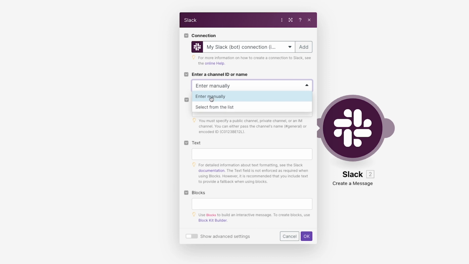Whenever possible, I'd recommend entering the object's ID manually. The ID is a fixed value that won't change, so it's more precise and reliable than a name that might be updated at any time. If you need the ID of something in a web app, you can often find it in the URL bar. But if you can't find the ID, then selecting the item from the drop-down menu should work just fine.